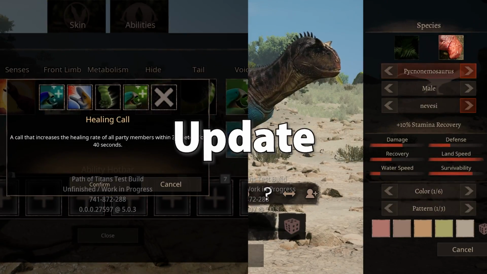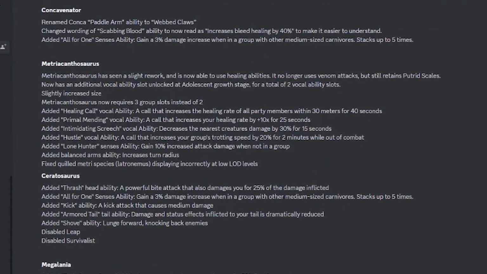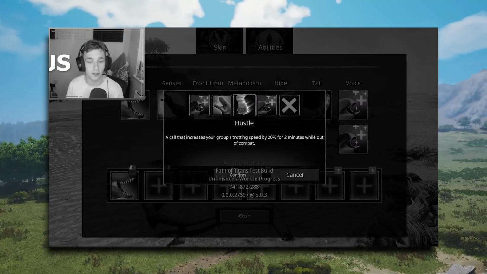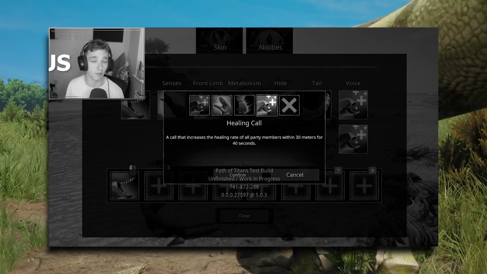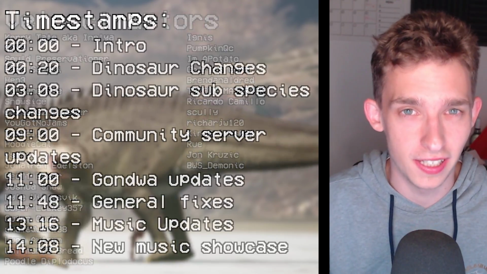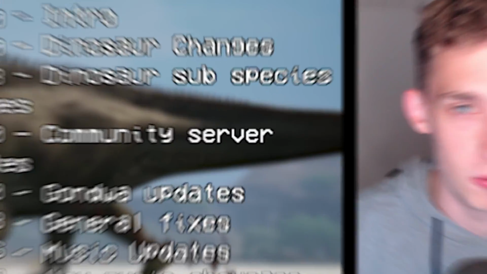A massive update has hit the public test branch for Path of Titans, an update that's very big for the game. I've already covered the majority of the dinosaur abilities, which you can check out in this video here, but today we're talking about everything else in this update, so let's check it out.